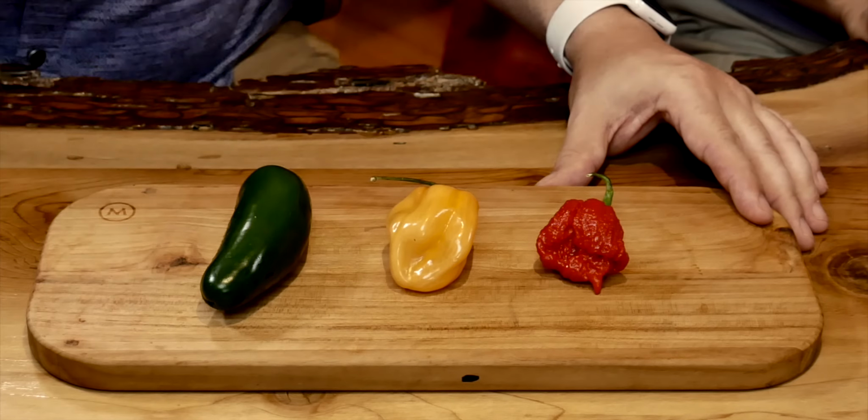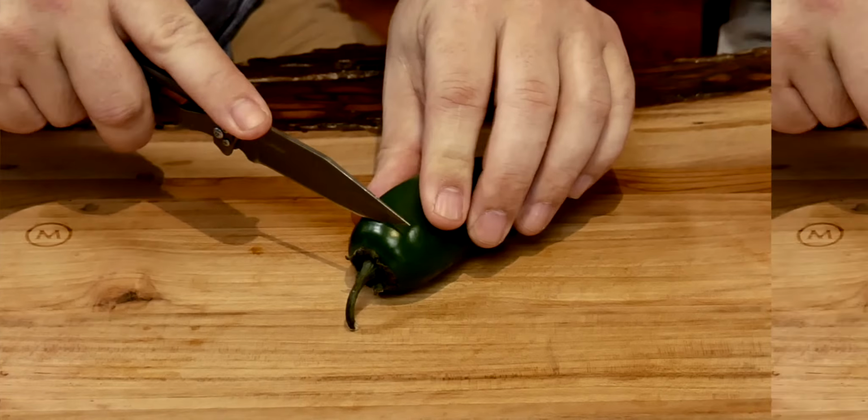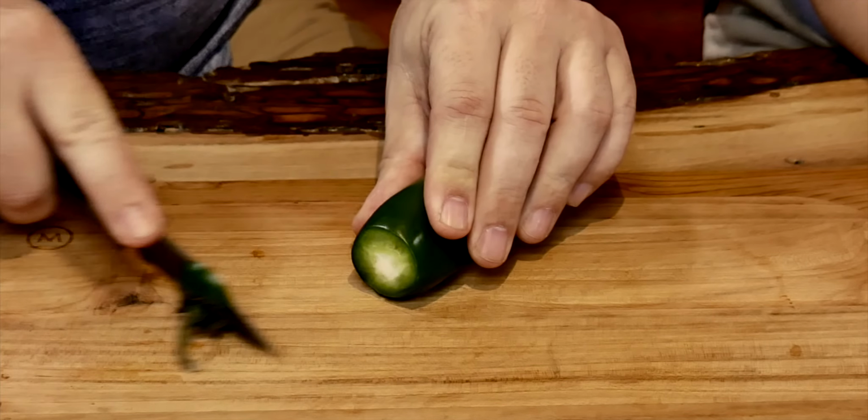Anyway, as I say, we got jalapeno, habanero, and Carolina Reaper. And there will be three easy questions. If you get two out of three questions right, I give you a one hour back massage. Yay. I'm not going to go easy on her. What can we name the jalapeno? We have to name this because it's my first jalapeno pod.